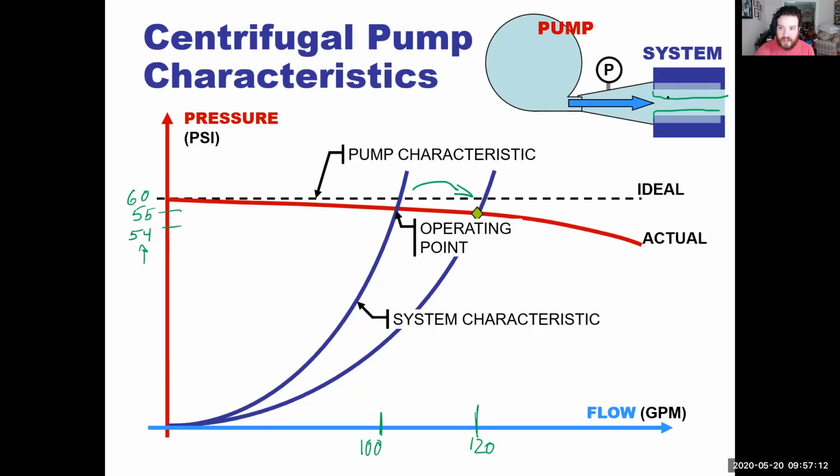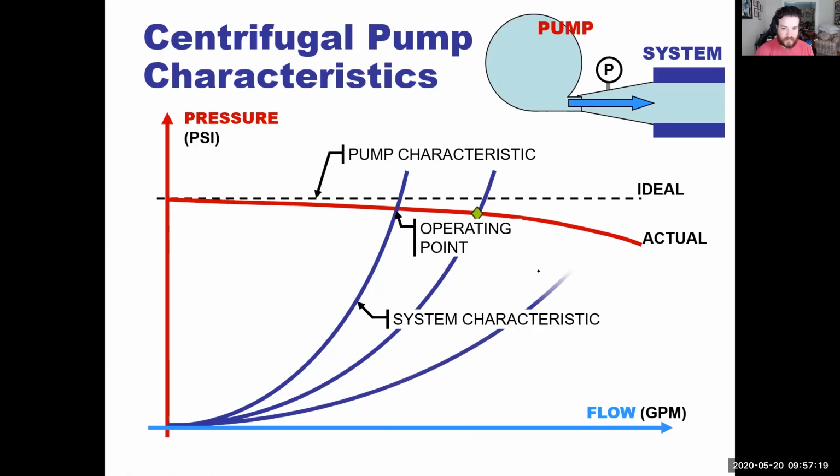So now as we open up our system even more, we're way over here. And then we can say where the valve or the heat exchanger maybe got bypassed. So now we're wide open. There is no resistance to flow. And you can see our pressure is way down. Maybe we're now at like, instead of 54, we're at 50. But our flow is at like 150 or so.